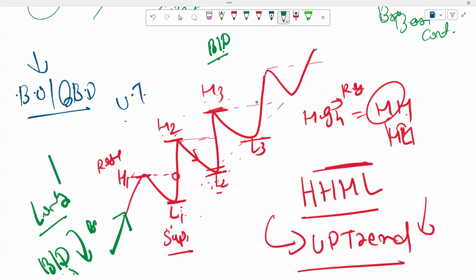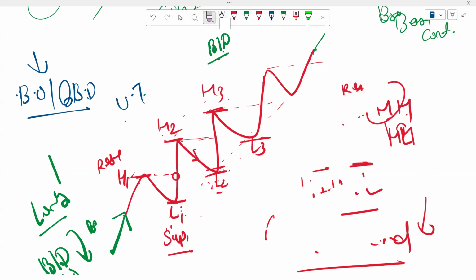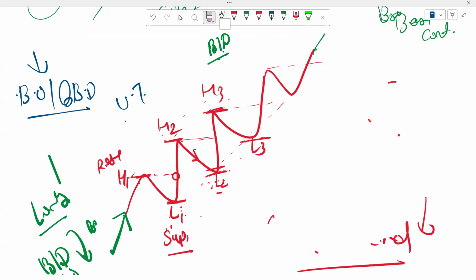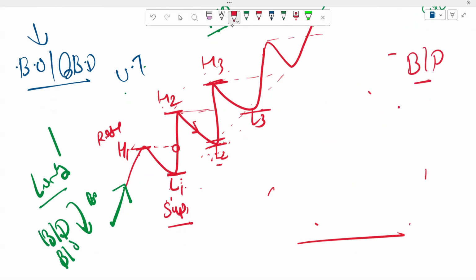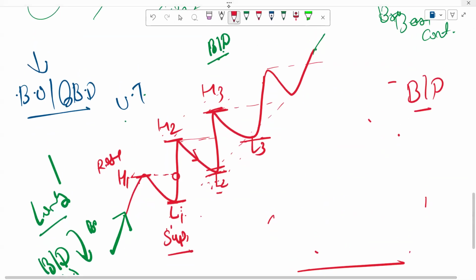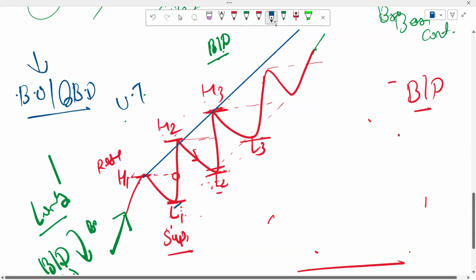Let's say this high is getting higher. Now it keeps on coming down. Let me put it here. So you can note it down. In an uptrend, you will look for the breakdown. For the breakdown, you will join the lows or highs. Can anybody tell me, if you want to draw a trend line, or you want to see when things can break down, will you join these highs or these lows?